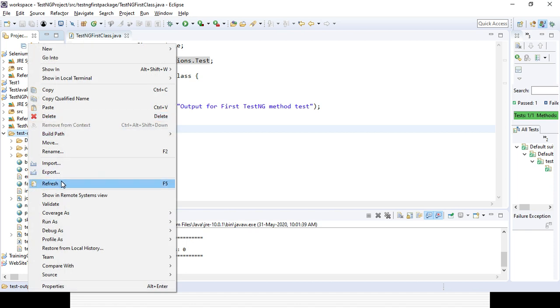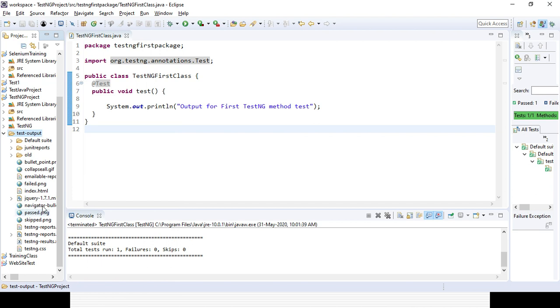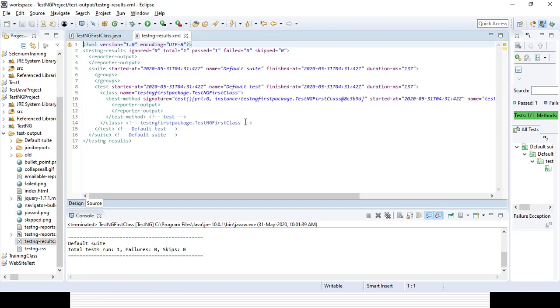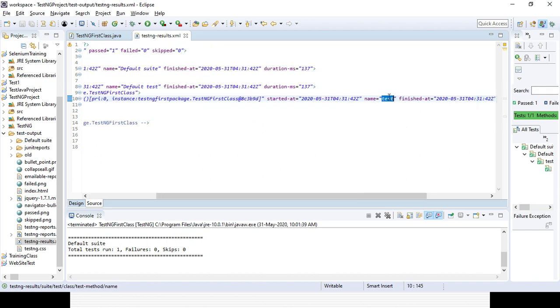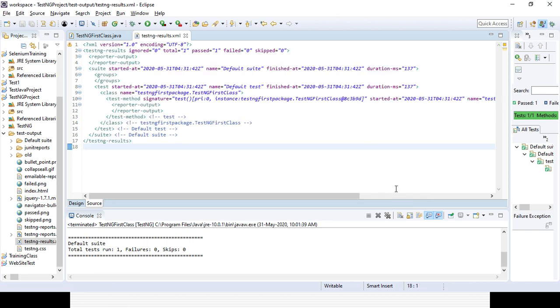If you click on the TestNG XML file again, it will give you the latest result, right? What is the duration, finish time and run time, you can get from here, and you can see the name is coming as test. This is the method name, because last time it was f, and now it has changed accordingly.